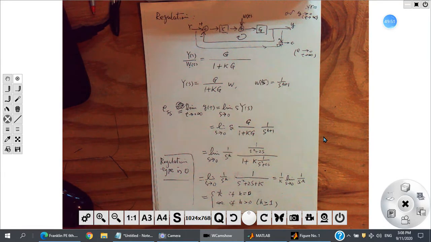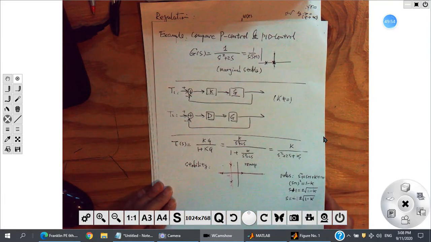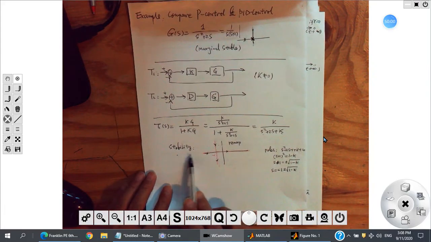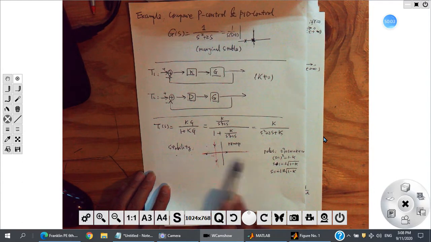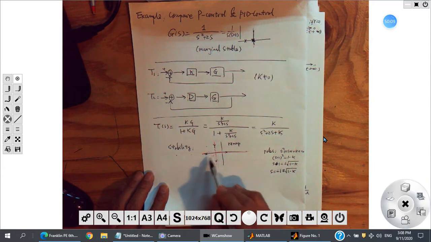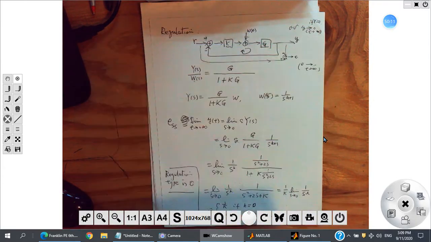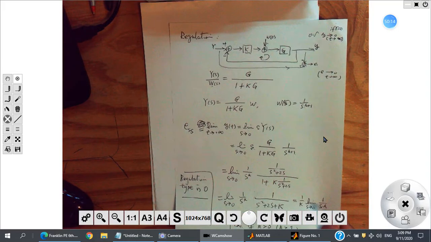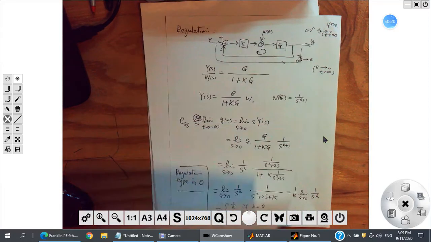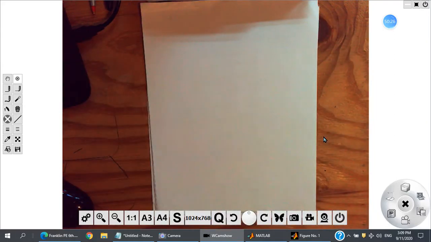All right. So now we are clear what happens if we use proportional control. For stability, how to choose the poles depending on K, right? You try to find the K that puts the poles in the left side, then you can make it stable. And for the tracking and the regulation, the tracking type is 1 and the regulation type is 0. Okay, so this is for the system with the controller K. Now we consider T2, right? I said T1 and T2.